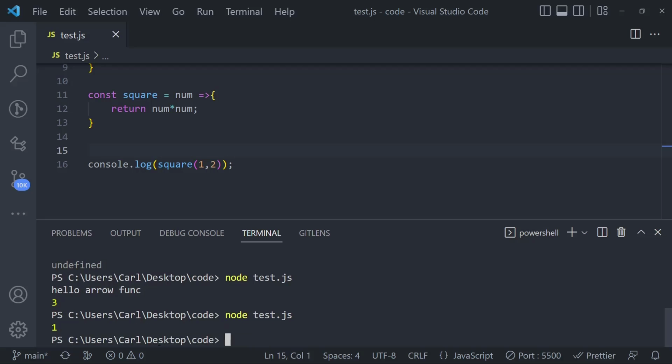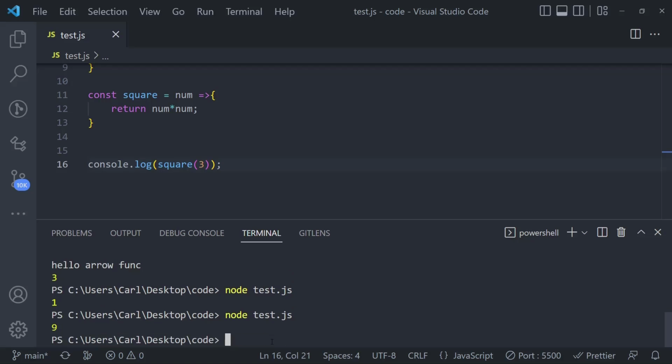And as you can see, I just specified an extra argument. Let me pass in any other value, let's say 3, and let me run the file. And as you can see, it returns the perfect output to me on the output window. So that's it for the ES6 JavaScript's arrow function.